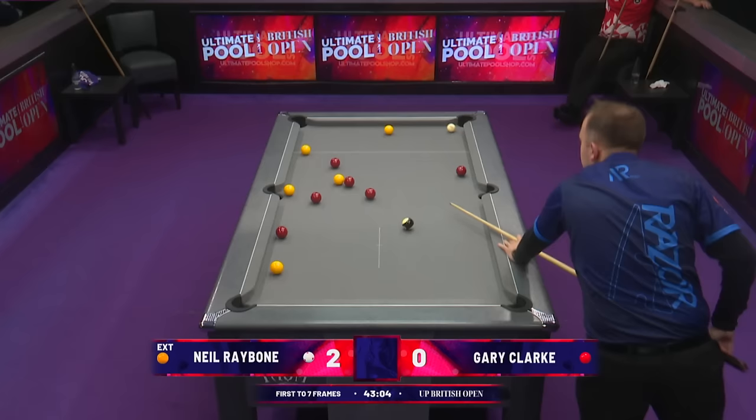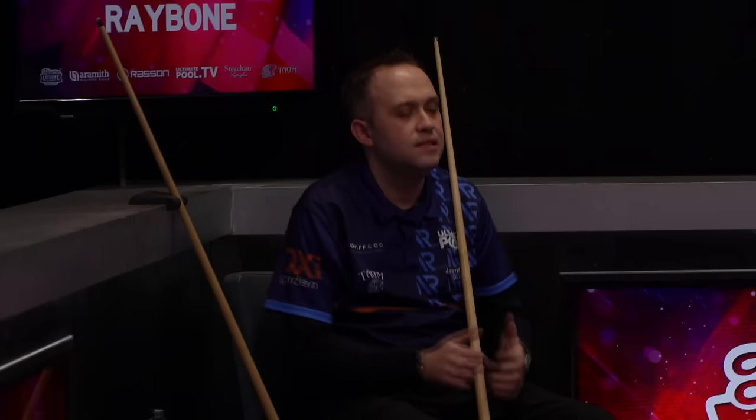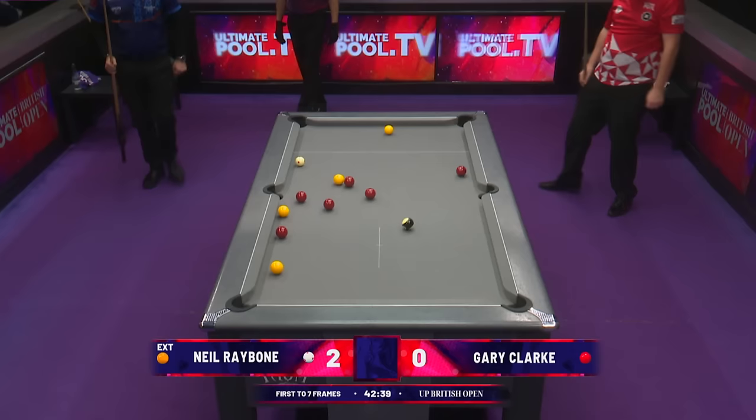Oh, big surprise, especially the way Neil started. You could tell he wasn't comfortable queuing up for that across the cushion. Still a big surprise, he missed that by quite a long way. Chance for Gary to try and get himself into this match, try and forge an opportunity. Happy to try and do the right thing, play the loss of turn.